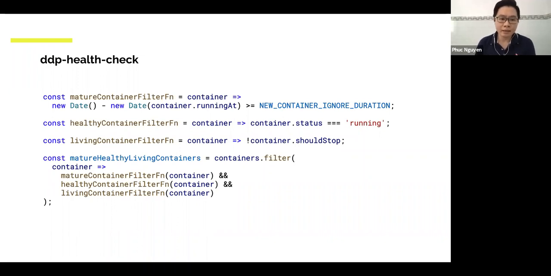A freshly created container will become a mature container within a couple of minutes, and an unhealthy container is going to be killed a couple of minutes after the moment it became unhealthy. So we don't want those abnormal containers to skew our data. So we filter them out and then only retrieve data for the mature, healthy, and living containers.